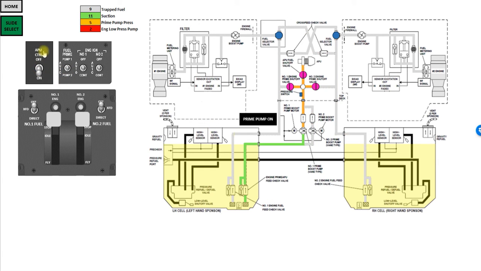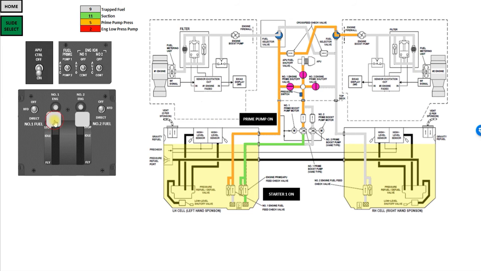Okay, so going for a normal start, APU control on. Your fuel control switches will be in crossfeed. And we'll start the number 1. So number 1 engine starter is on. Once you've pressed it on, you get a starter 1 on light. The fuel prime pump number 1 is already on, directing fuel up to the APU already. The number 1 fuel valve has opened, allowing pressurized fuel into the number 1 side. Now you're in crossfeed, so the fuel is going to cross into the number 2.